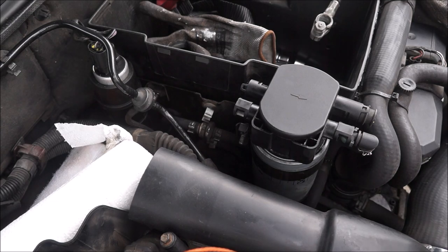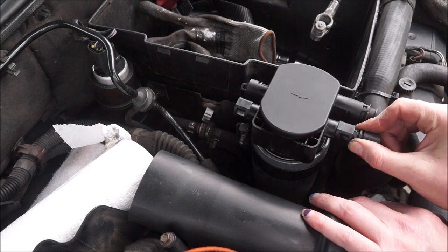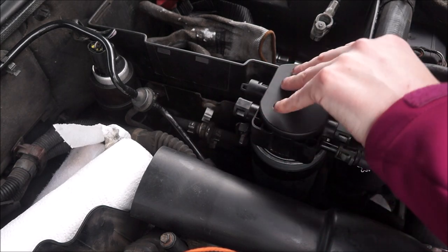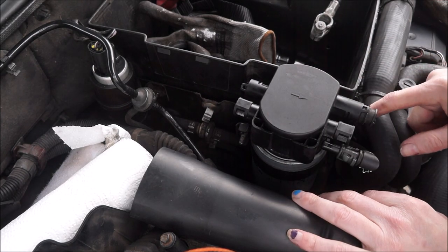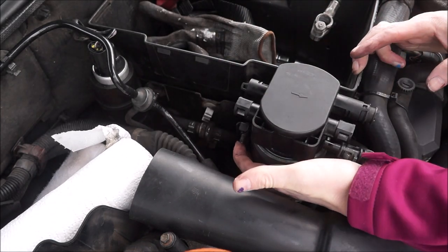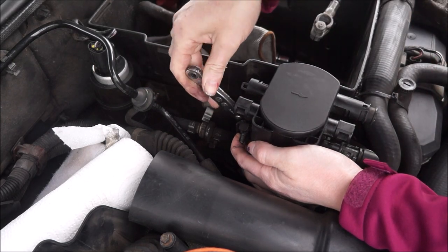Right, you're now propped on top of the engine. This one clicks into that one there and then into the top of the pump, so we need to disconnect this one on this side — it's just a little tiny clip. There you go, pull that out. This one I'm not sure about — it's got a clip on the top and a clip on the bottom. There's a nut on the back of here — possibly the same size as the other one, an eight — yeah it is.